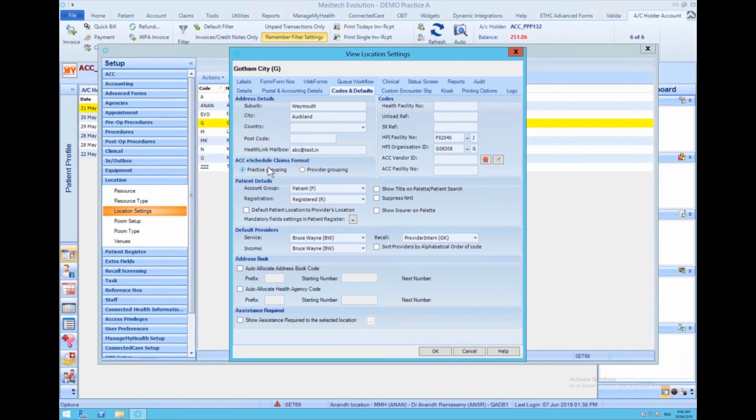For income providers with the same ACC provider type or contract, their invoices will be grouped under the same ACC vendor ID and contract number combination. Please remember, if your practice has not been enabled for ACC eSchedule, then please ensure the provider-based grouping is selected in the location setup to group your ACC invoices correctly for your practice.